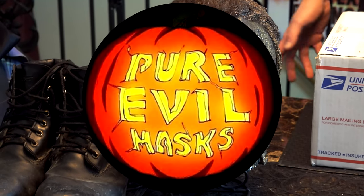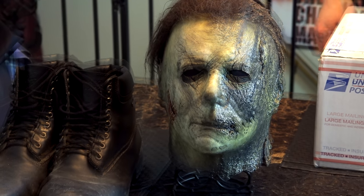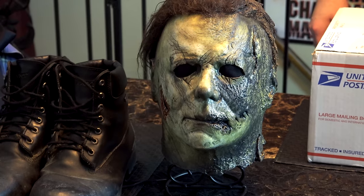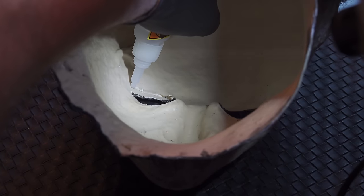We covered this mask in the unboxing video. And since then, after much deliberation, I've decided to add some dark mesh behind those eyes. Not screen accurate to the movie. I thought about it, I kind of went back and forth. And I pretty much came to the conclusion that my fat noggin really isn't right for these average size masks.